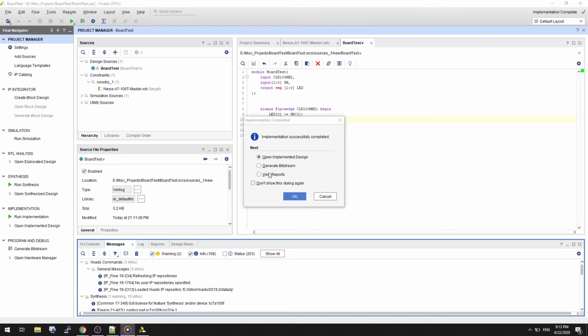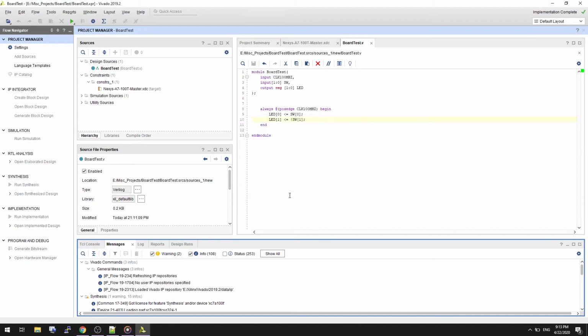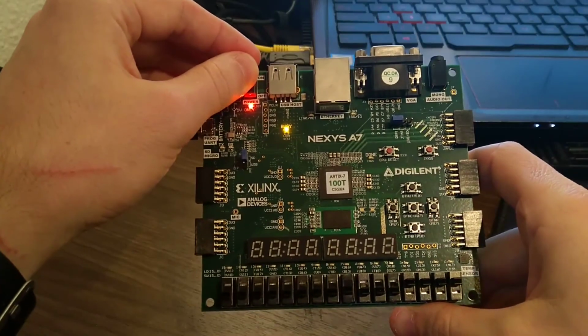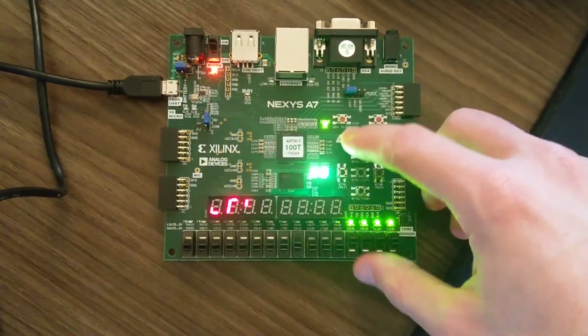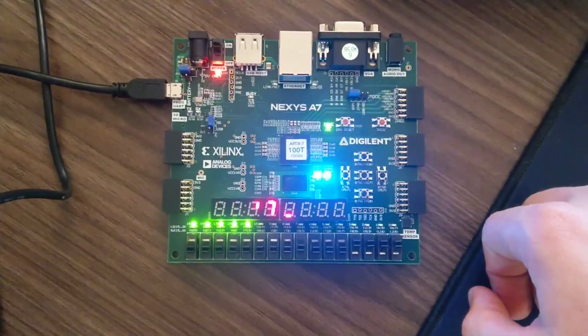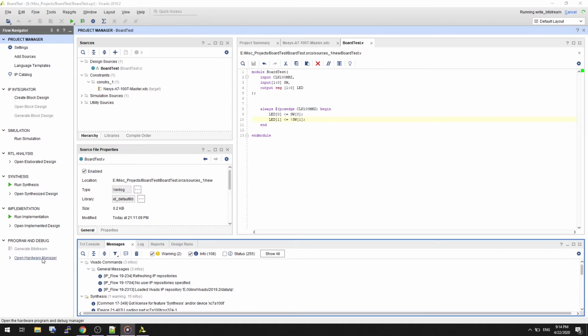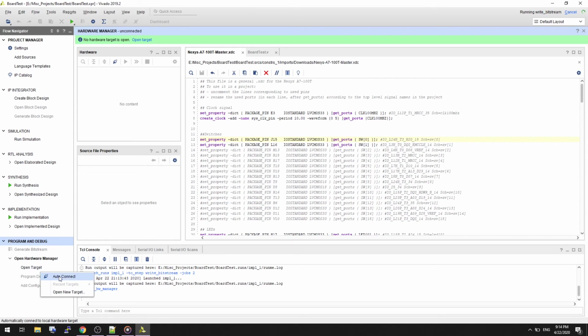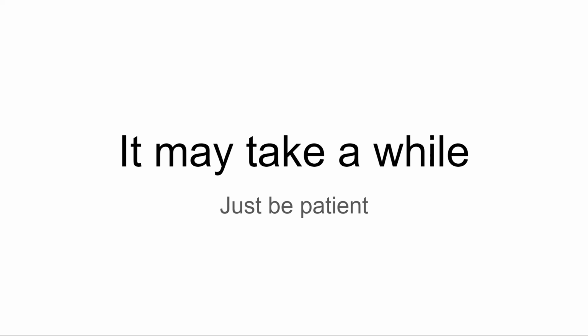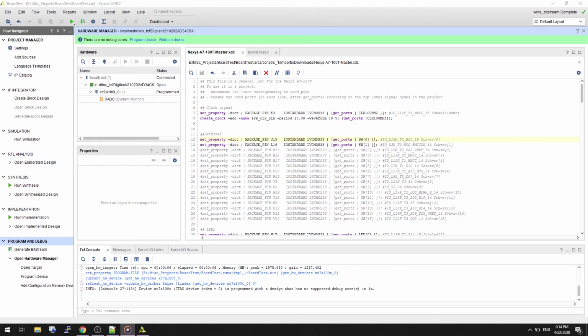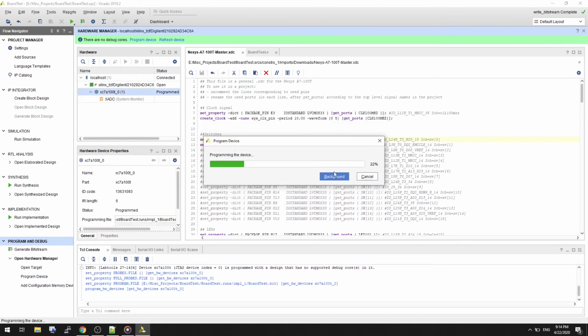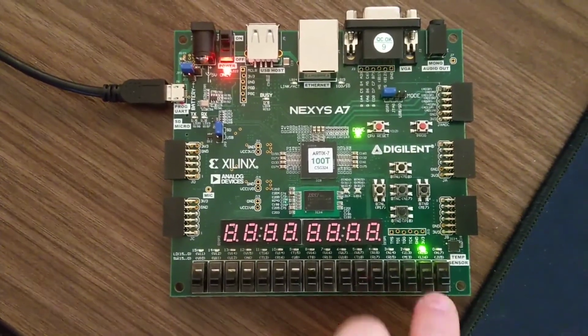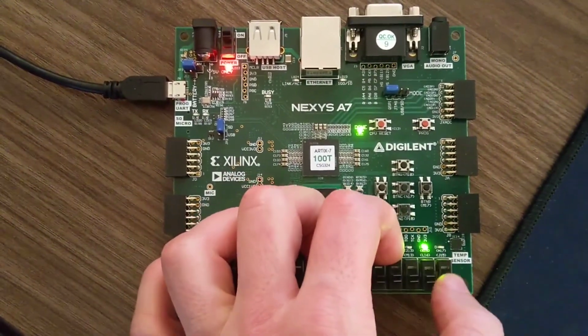Now that implementation is done, let's generate a bitstream for upload. While that's happening, I'm going to go ahead and plug in the FPGA. The Nexys A7 has this lovely test pattern, but we're going to change it to something much more boring. Back in Vivado, click Open Hardware Manager, and then Open Target. AutoConnect should work fine if all the drivers are installed. Now we can select Program Device, choose the board, and click Program. Moving back to the board, there we have it. The NOT switch, and the standard switch.